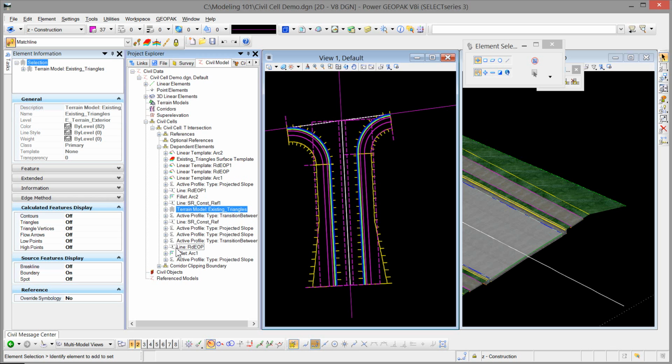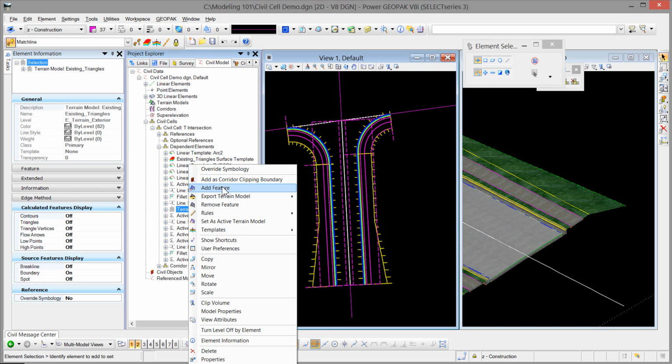Each of these icons mean something. But if I right click on that one, this is where I tell it I want that terrain model to be something that can clip my main corridor. Now you're going to say, well, what about the sidewalk and the fill slopes? Wouldn't that clip the main corridor? Well, what it does is it takes the terrain model and everything that is attached to the edges of it and says you are all to clip.